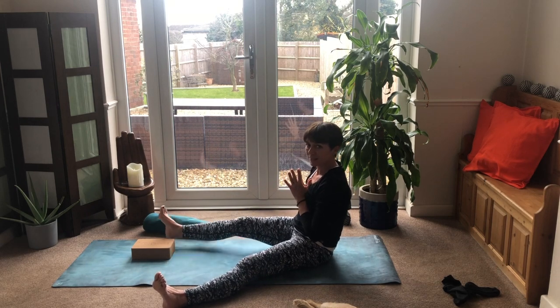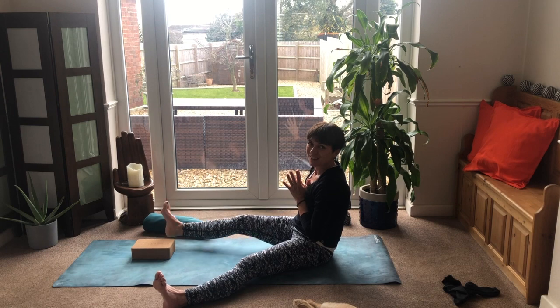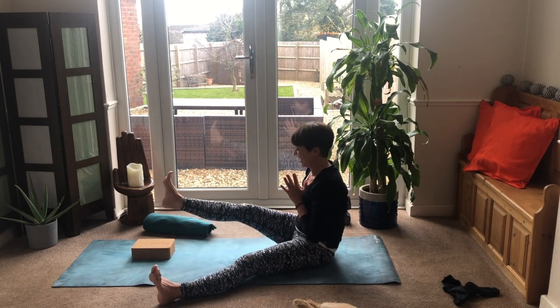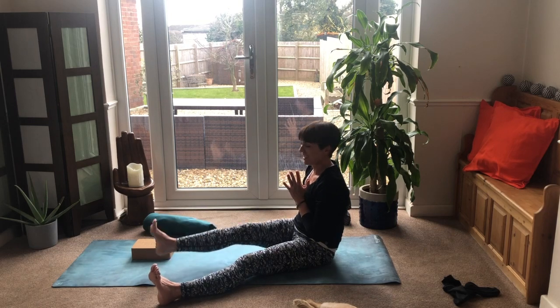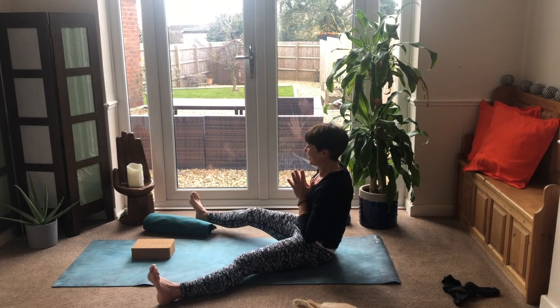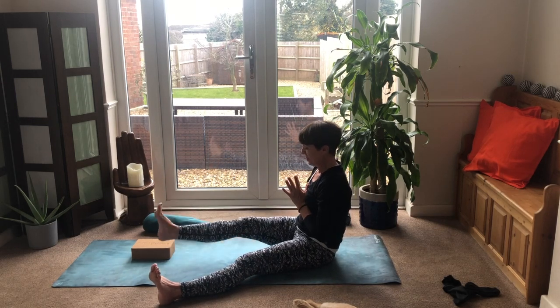We're going to keep going. You can feel that, starting to feel the burn on the inside of the thigh, the outside of the thigh. Once more, we can do it once more.